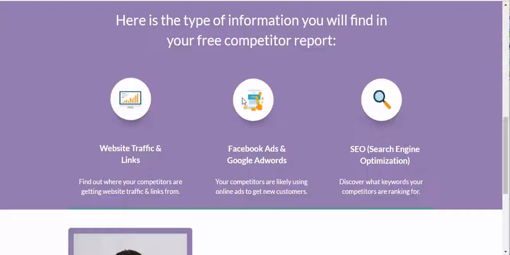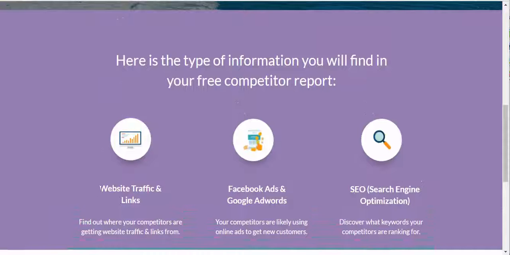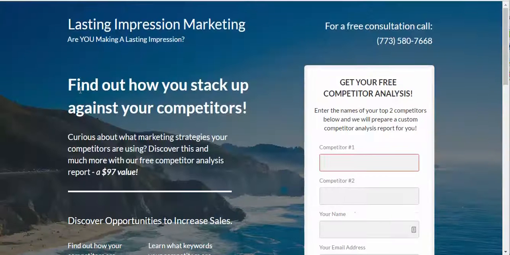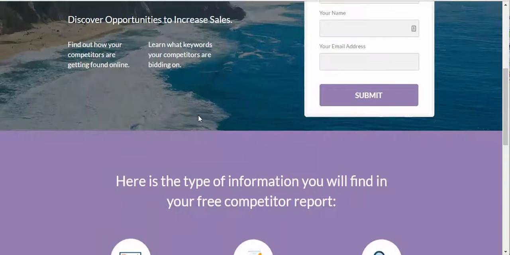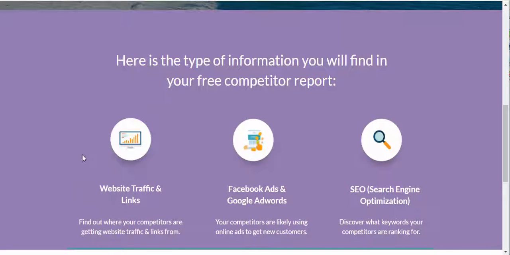And here is one of the key strategic points of this page: the focus. How you stack up against your competitors, curious what marketing strategies your competitors are using, it's all very general, and you don't have a central theme tying all of these things together. Traffic and links, Facebook ads and Google AdWords, SEO, these are all very disparate aspects of marketing.